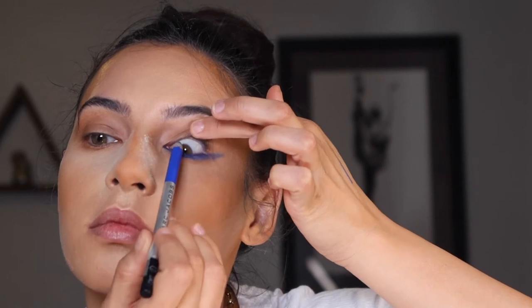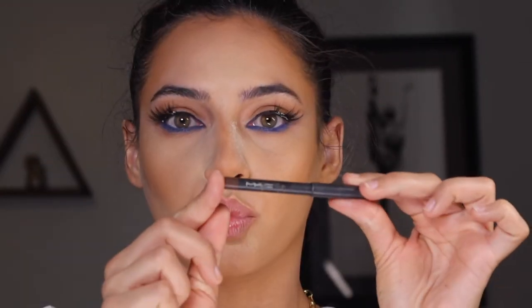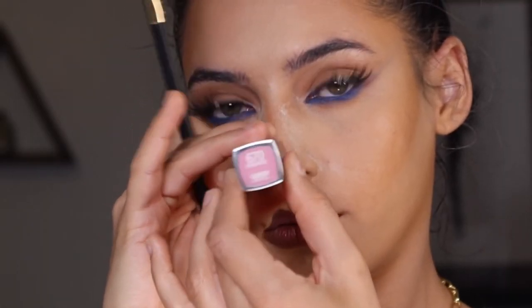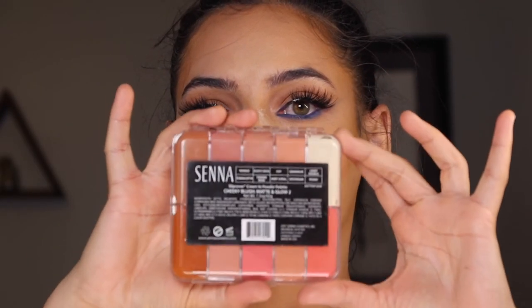Then I decided to just chop up one lash into little pieces and added some more individuals. For lip liner I'm using the shade Cork by MAC — he lined the lips with a brown-mauvey shade; this felt a little too warm but I rolled with it. He used a dusty rose shade for the center of the lip; this shade is literally called Dusty Rose but I felt it was too dark, so I added a light pink shade. Using the back of my hand as a palette, it was still a little too dark for me but it's a good start.